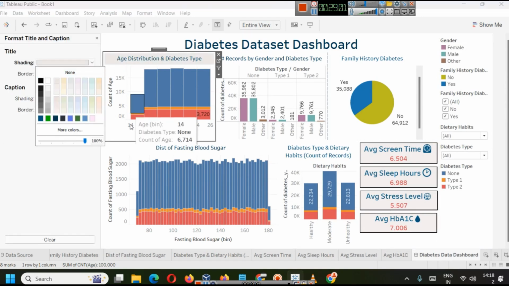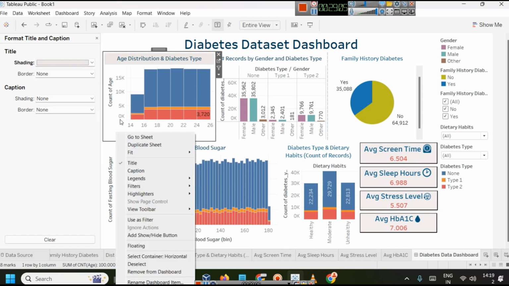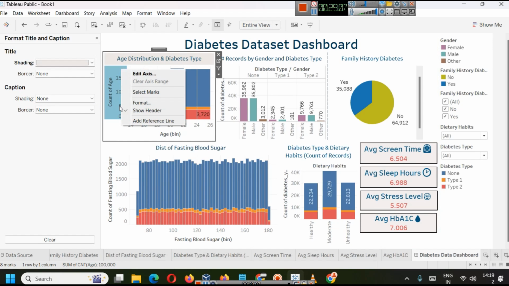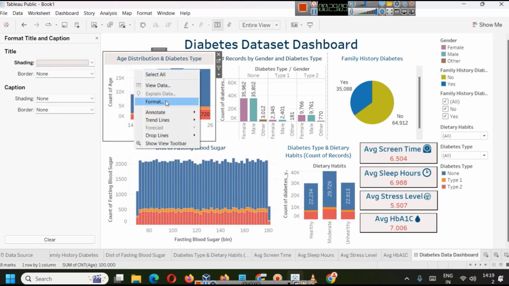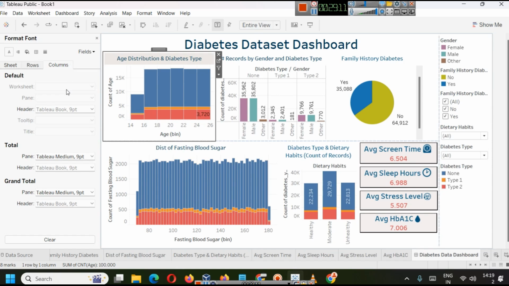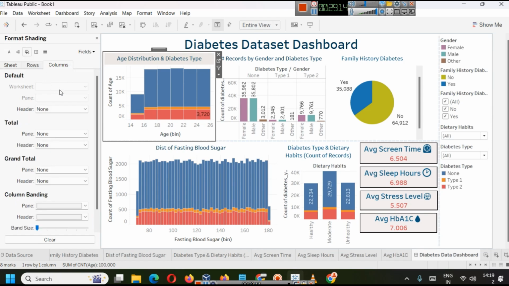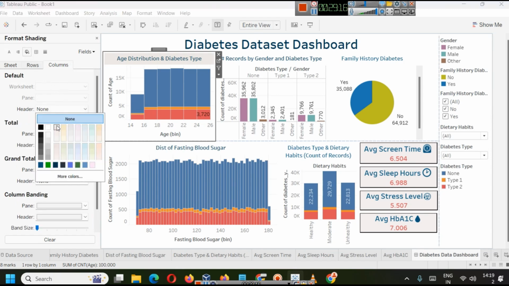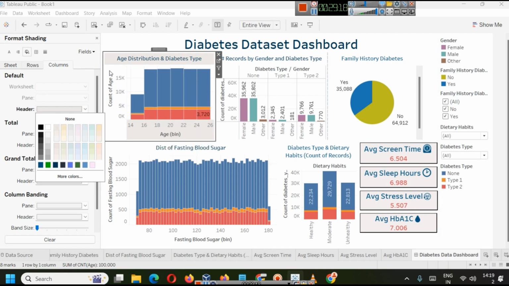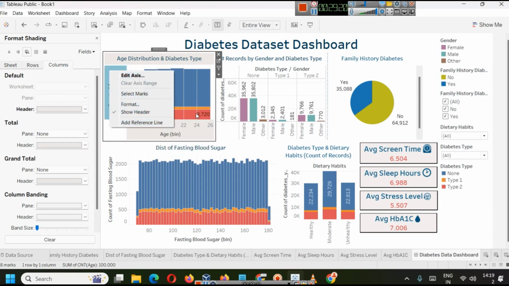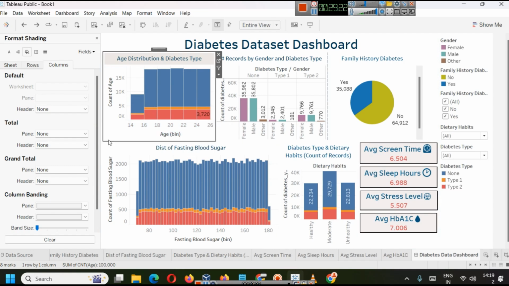Here in shading, let's say we are going with this color here, and similar to this, let's say we select this and go to format, and here you will be able to see different type of shading like header, none, or something. So we will be able to format different elements like this, but that is totally optional.